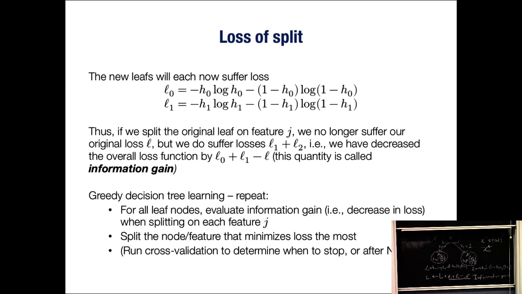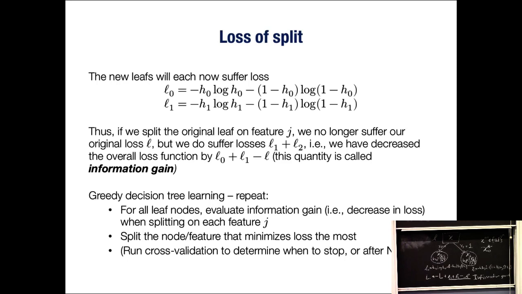Okay, so I will claim that it will always decrease or stay the same. The reason is that the space of having two hypotheses there is always a greater space than having just one hypothesis to classify everything. So I know that this is minimizing my loss over this expanded set of hypotheses, which include my original hypothesis of just having one, because I can always just pick them to be the same. That's a very hand-wavy argument, with no math actually, but that is why you can never increase your loss by a split.